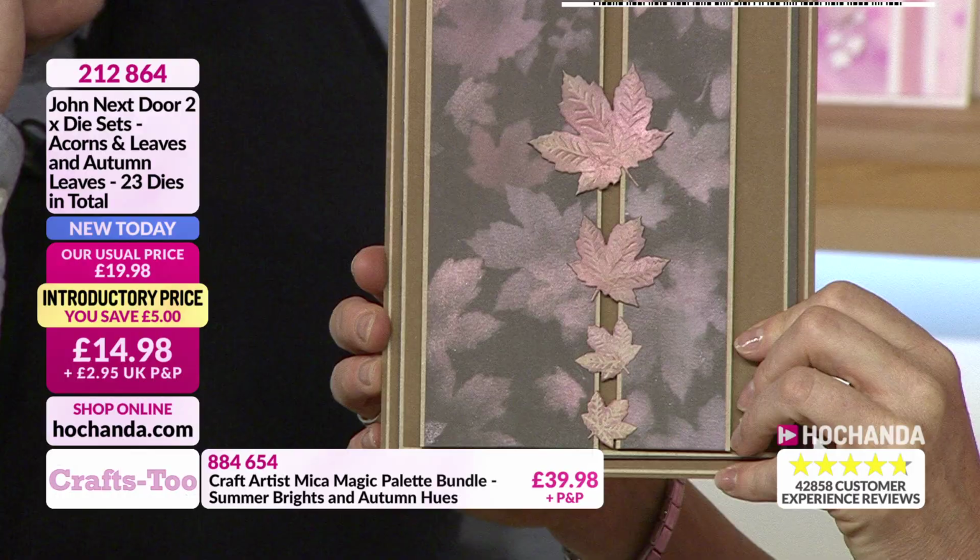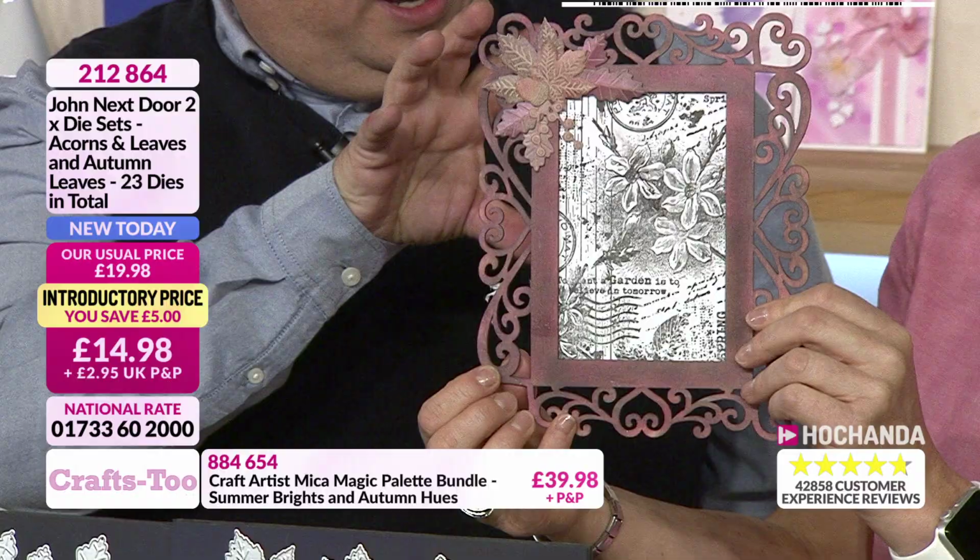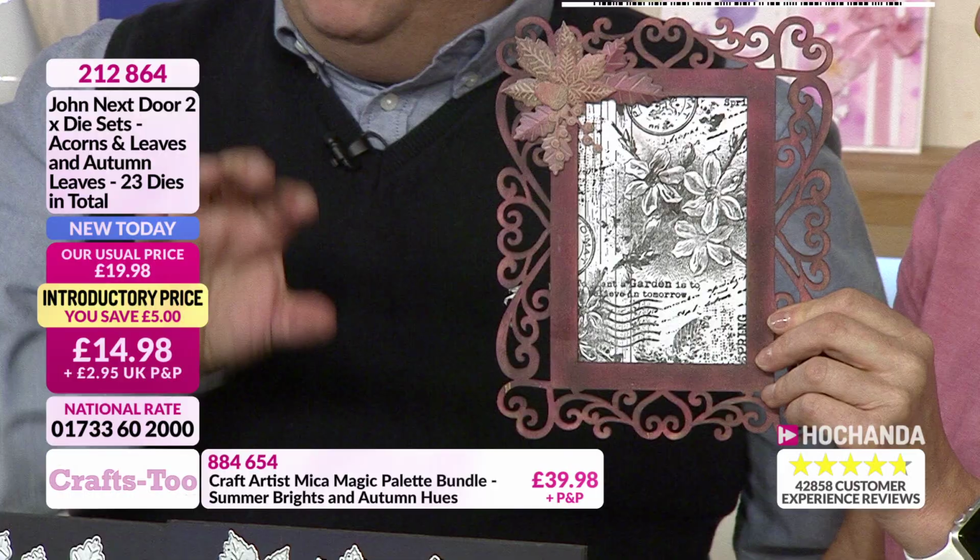Yeah, it does. But using what I've done when I designed these, this is one of Sam's again. Oh, and that's using the stamps. That's using the stamps, yeah. I just love that juxtaposition of the plain white and black, because you'd expect that to be shaded and that to be plain. Yeah, it works. But with the dies, again, these have been designed so that they will cut.